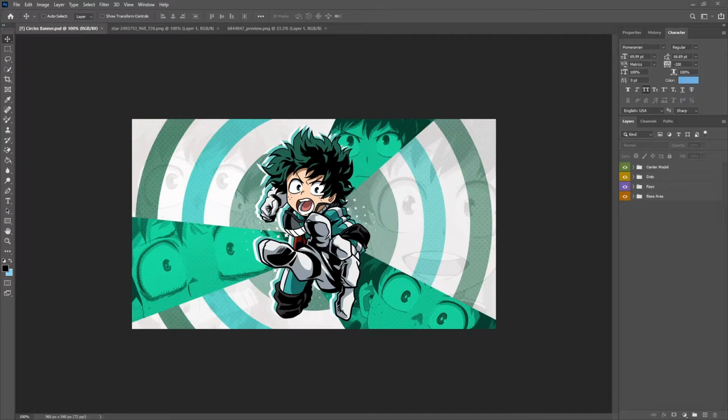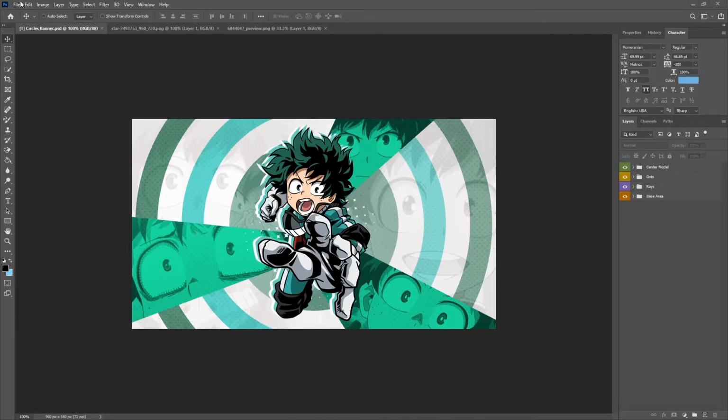Now today's tutorial is going to be focused around featuring multiple different characters. As you can see, there's 1, 2, 3, 4, 5, 6, and then the one in the center. Now this can be swapped out with a bunch of different character styles, for example from a TV show, a movie, and naturally anime. So without further ado, let's get into the tutorial.